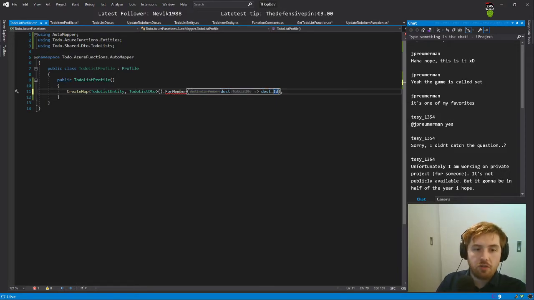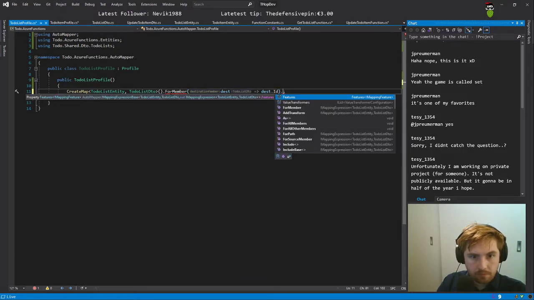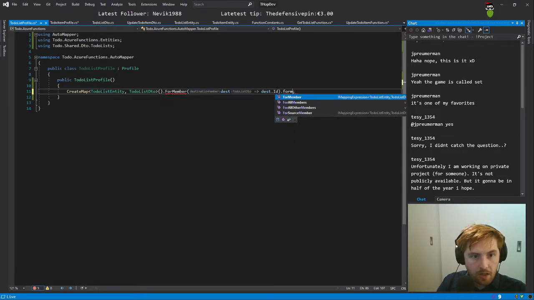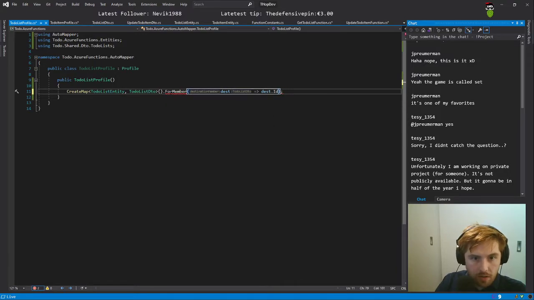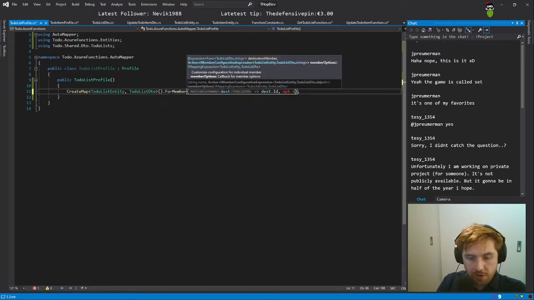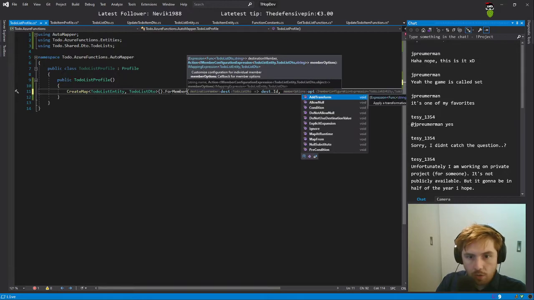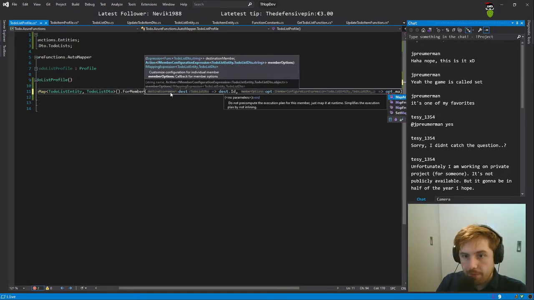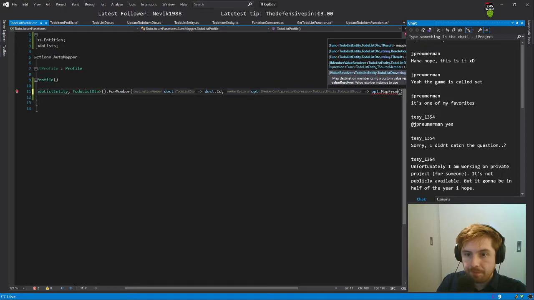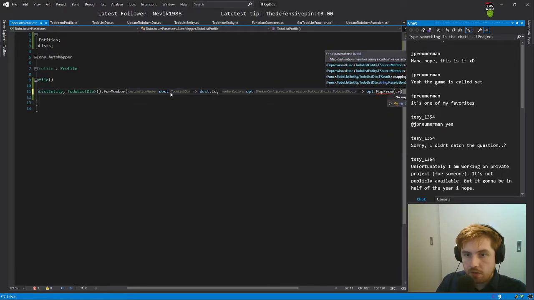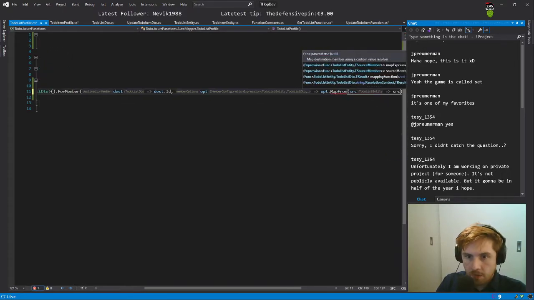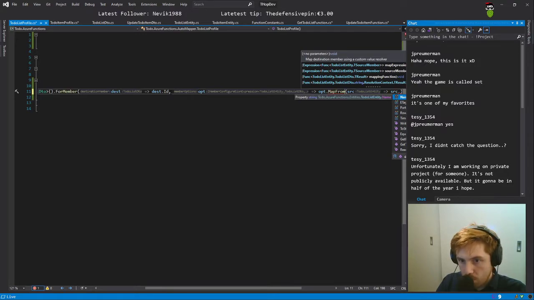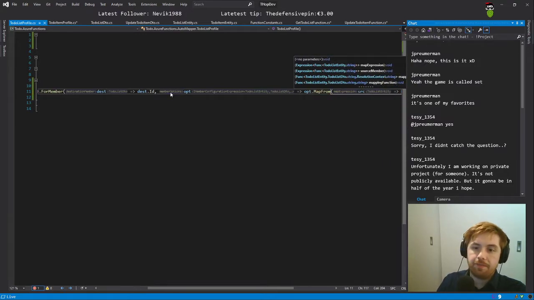Yeah, no, that is correct. For member options, opt map from source dot.